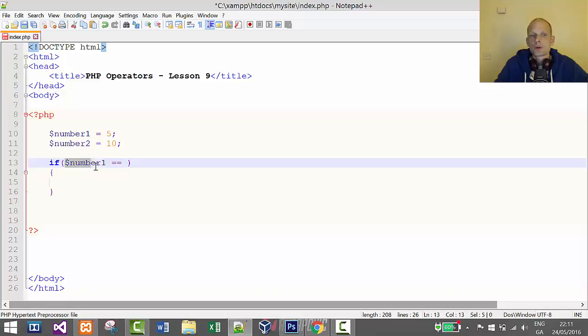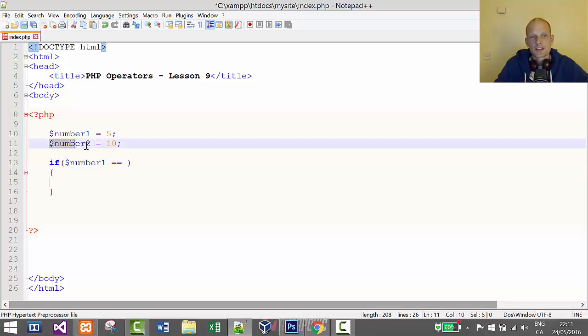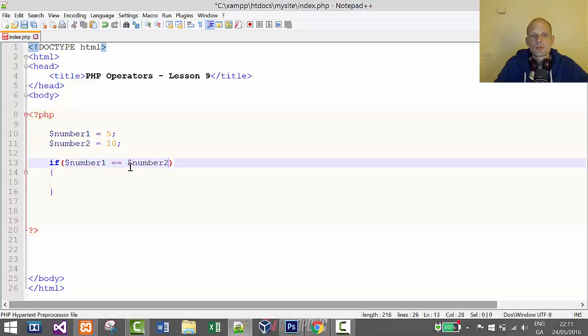We're comparing what is on the left hand side of these two equal signs to what is on the right hand side. Let's copy, and on the right hand side we will put the number2 variable. So what we are pretty much doing here is: number1 is 5, is it equal to number2, which is 10?